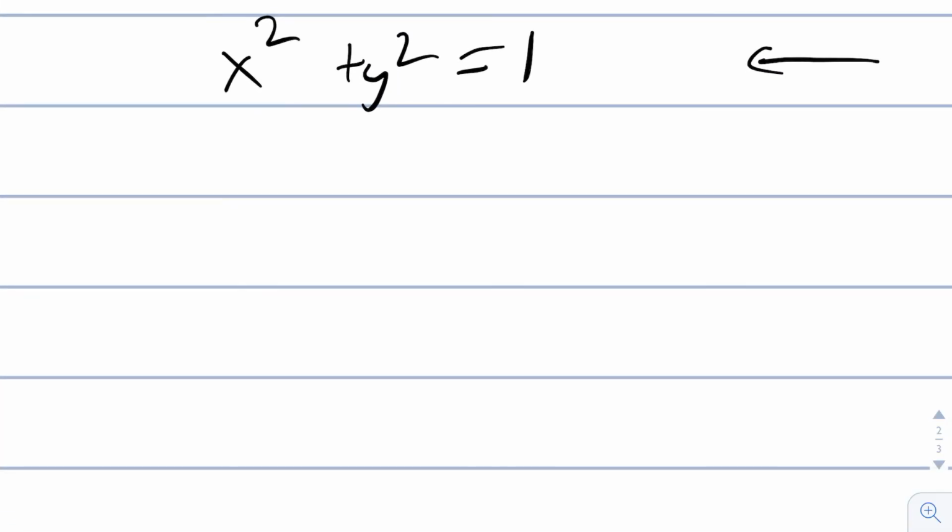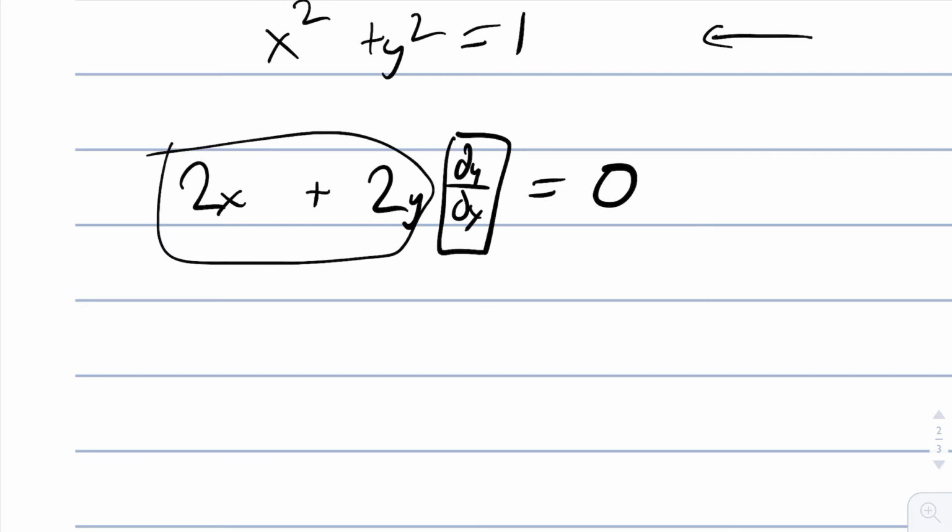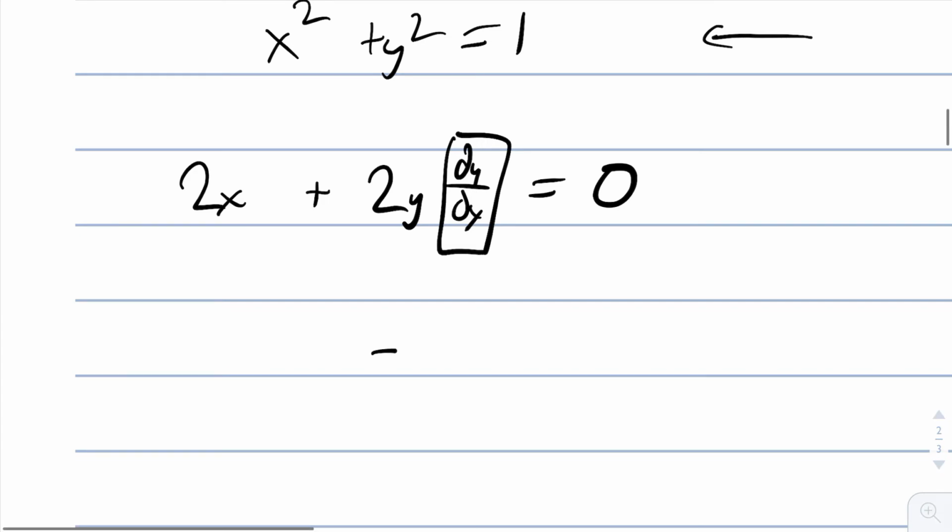So how do we start to differentiate this? Well, we can just derive both sides. So 2x plus 2y. Now, because we derived that, we need dy/dx equals 0. Alright, pretty straightforward, but now we want to get this one over there so we know how we know what dy/dx is in terms of x and y. So, I'm just going to subtract 2x. So, 2y dy/dx equals -2x.